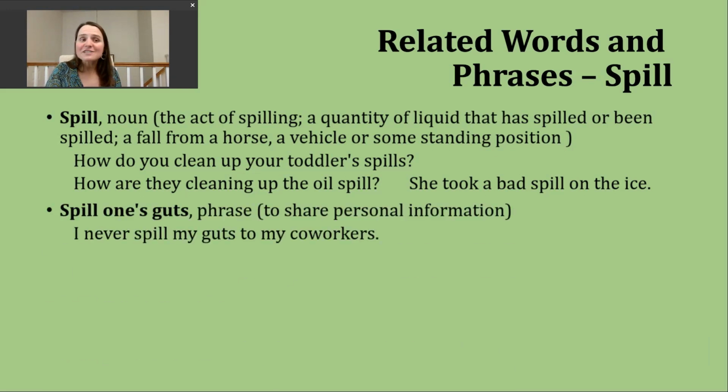Now, a phrase you might hear is to spill one's guts. Guts is kind of a crude term. Sometimes we use it to refer to a stomach. Sometimes we use it for fortitude. But here, what we're asking someone to do is share really personal information about themselves. An example of this: I never spill my guts to my coworkers, right? I want a professional relationship, so I try not to share everything about myself to my coworkers.